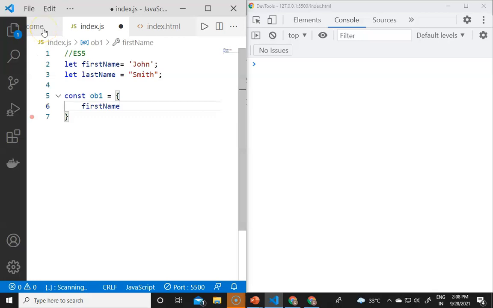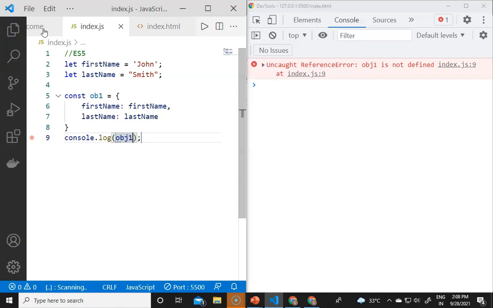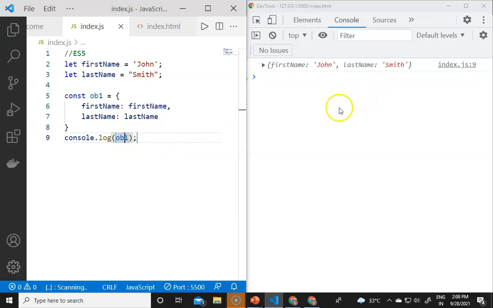The firstName will be the key and the value will be the variable, and the lastName will be the key and the value will be the variable. If I save and console.log object1, you will see this object in the console window.